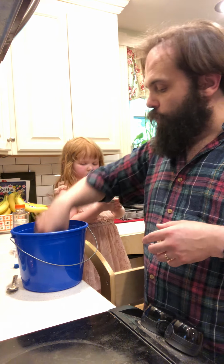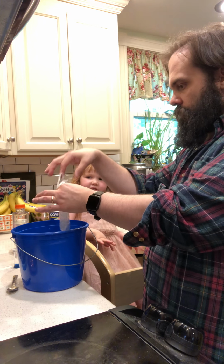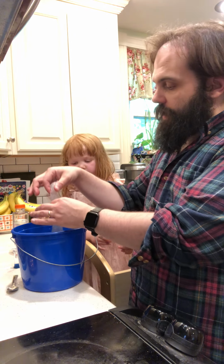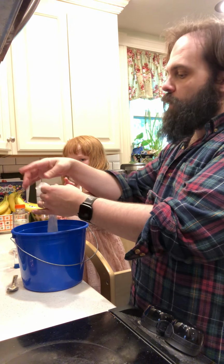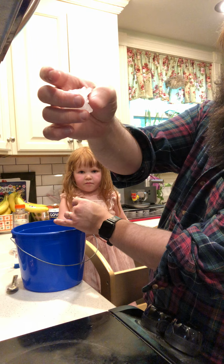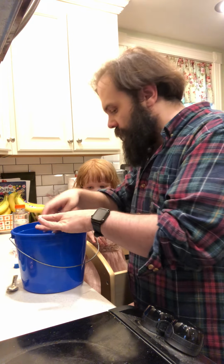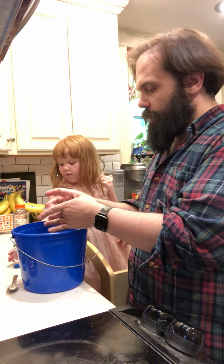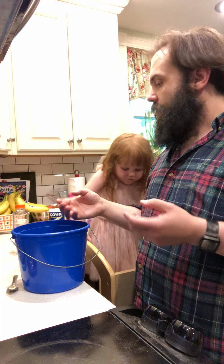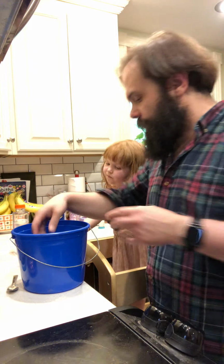You want the slime to be a little flowy. What you don't want is for it to be rough and hard. And you want to make sure it's not too flowy. You want to be able to break a piece off. See how when I break it off, it comes apart sort of like a rubbery slime? You want to be able to do that. Otherwise, it's not going to be stable enough to take the air.